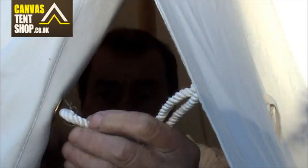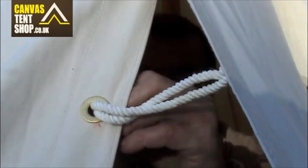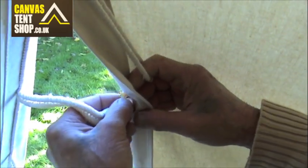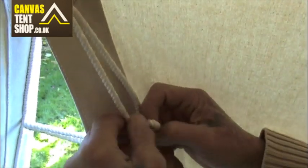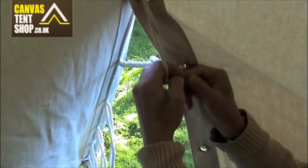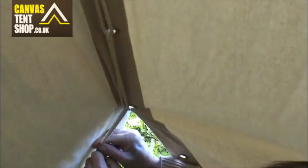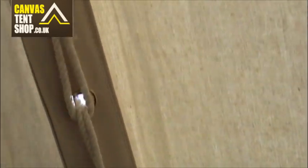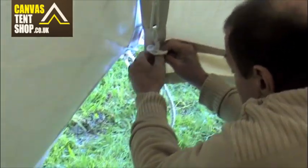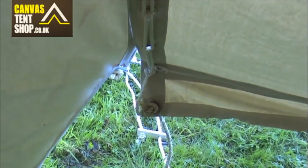Put the third loop through the third eyelet, through the loop, and pull it down. Then the fourth loop through the eyelet, through the loop, and pull it down. Then the next through the eyelet, through the loop, and pull it down. And then simply tie a loop in the bottom, and that's the Dutch lacing completed.